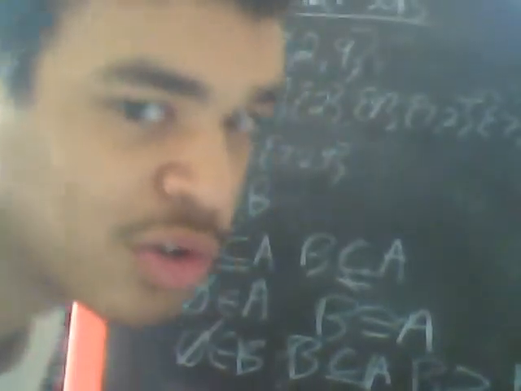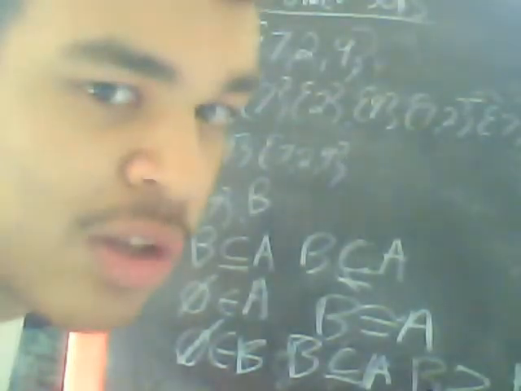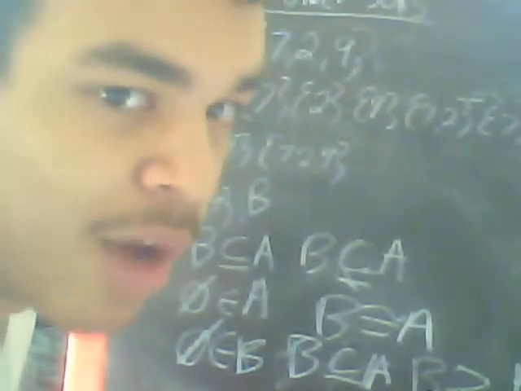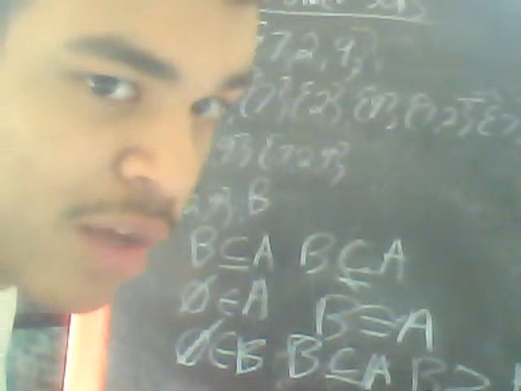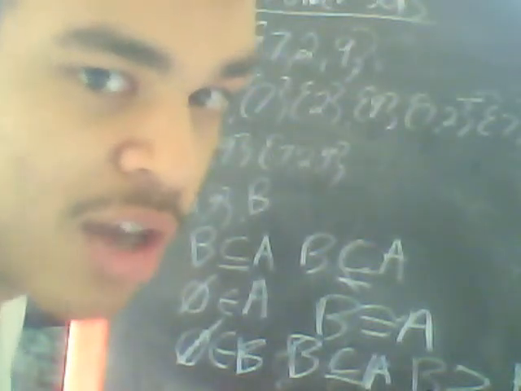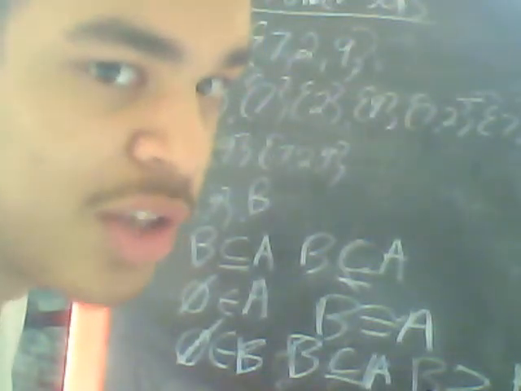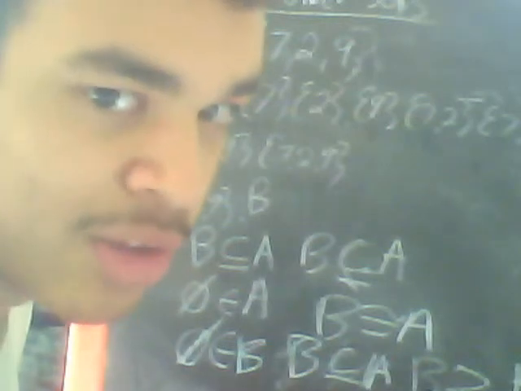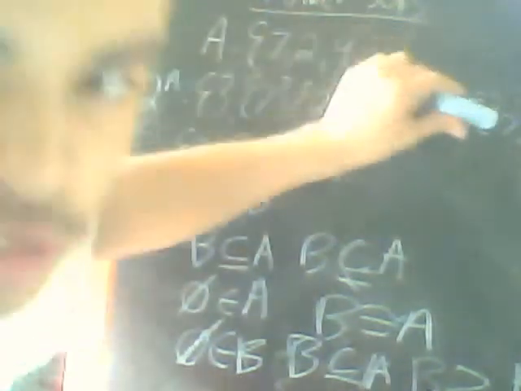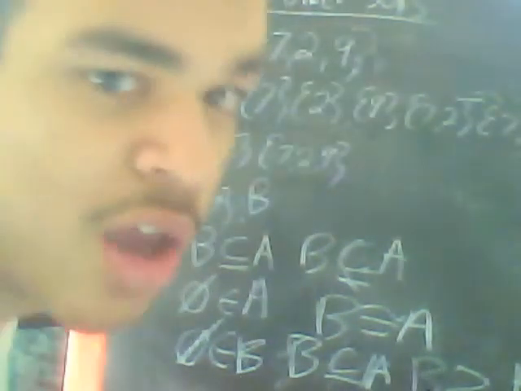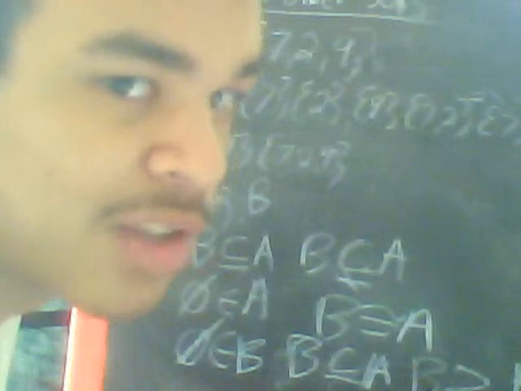So to recap what the whole video is on: there are power sets, which is basically all the possible subsets. Now, when you take the entire set, such as 7, 2, and 9, it is a subset of A. It's also the exact same thing. We're going to be talking about that a little later. But again, the strict subsets here are the null set and all the elements that I've listed here except for 7, 2, and 9, which is also the exact same thing as set A.